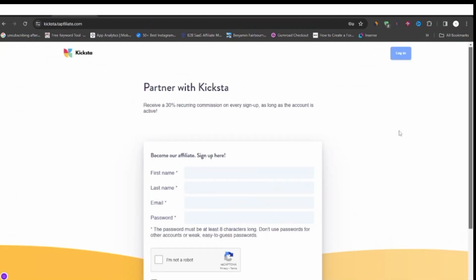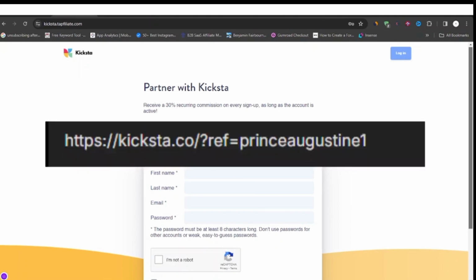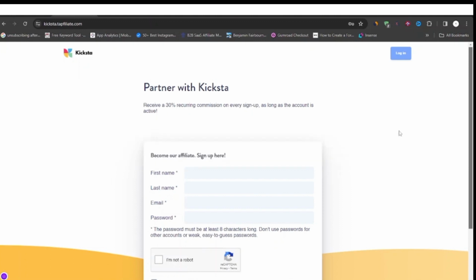Once you're accepted into the affiliate program, you'll receive your affiliate link, which will look something like this. That's the link that we're going to be promoting, and I'm going to show you exactly how to do this very easily by just copying and pasting TikTok videos and how you're going to monetize those videos in a second. Now, I've shown you how to pick a niche, how to pick a product, and how to sign up as an affiliate for that product.